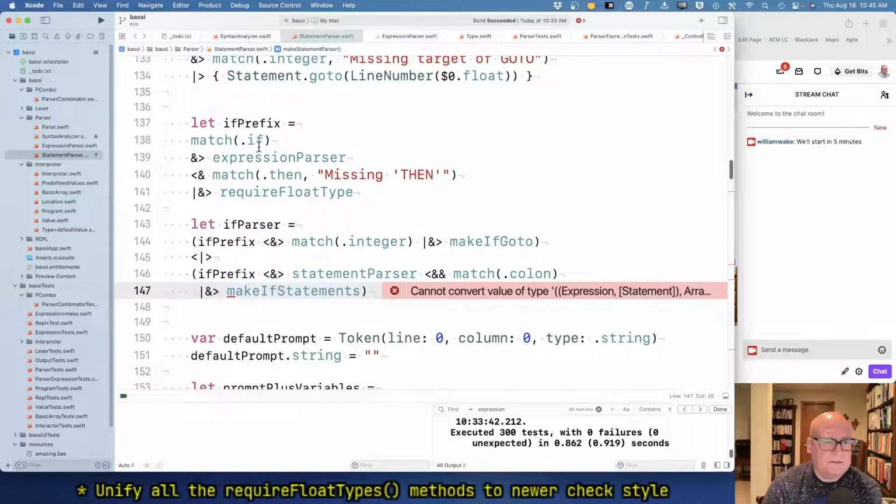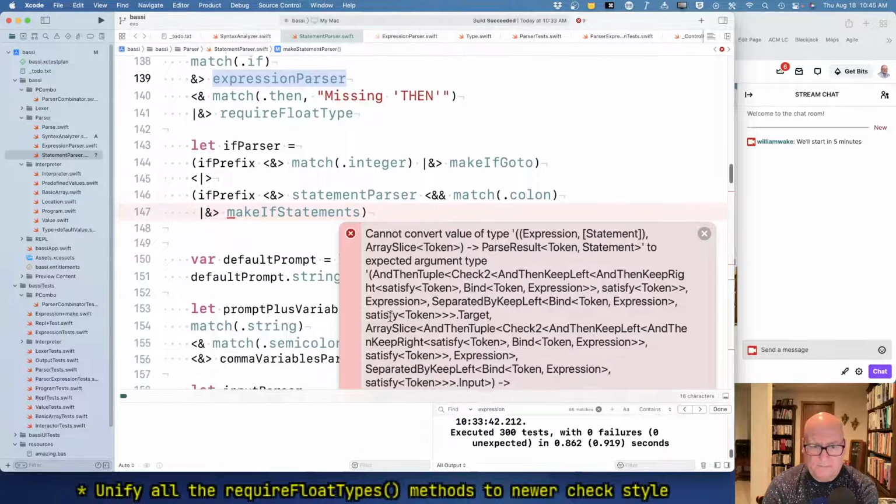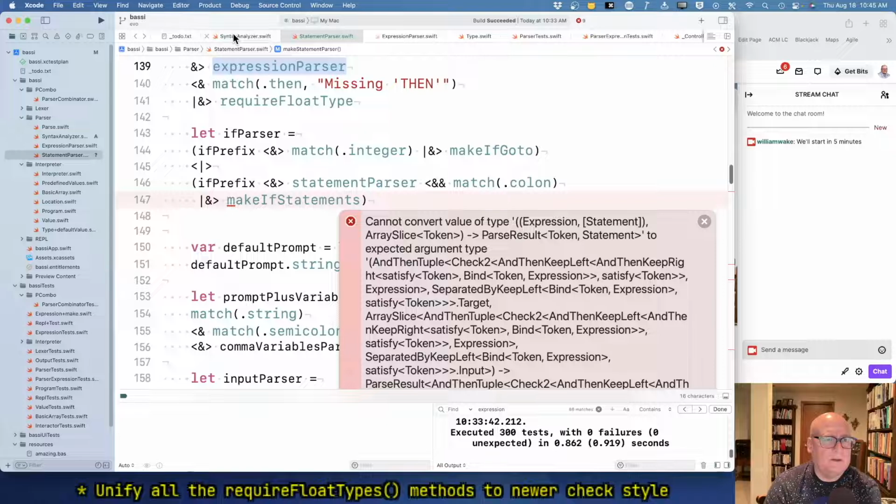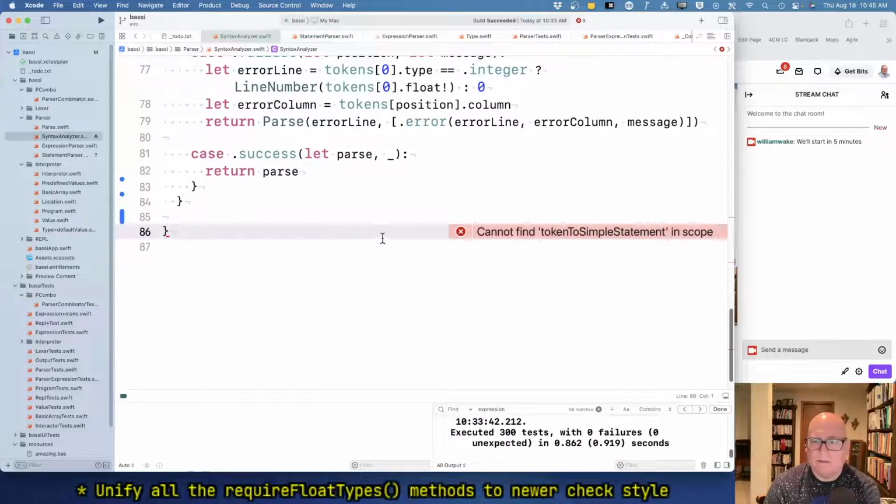Well, if prefix basically returns the expression. I don't know why it would work here, not there. Maybe I should get these other ones.